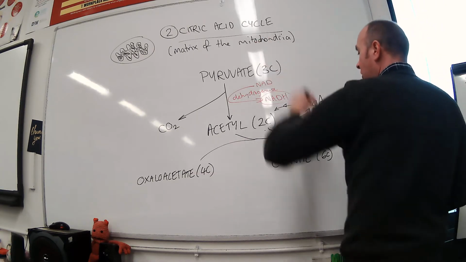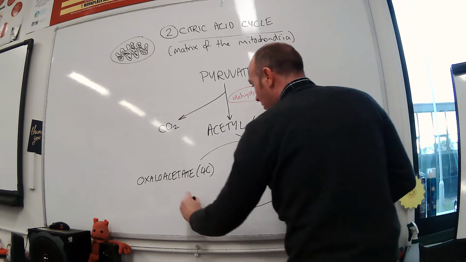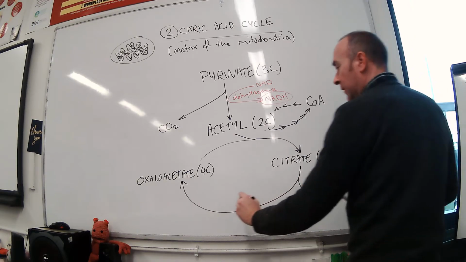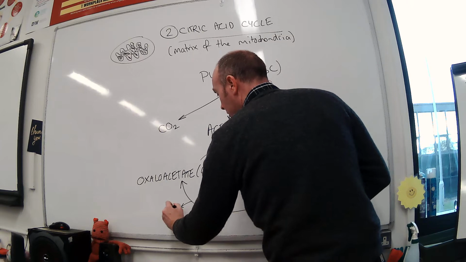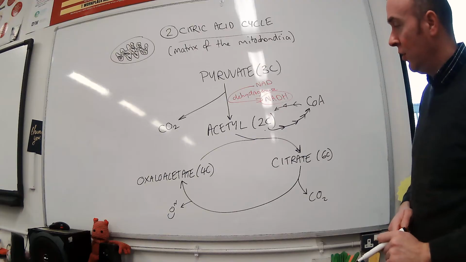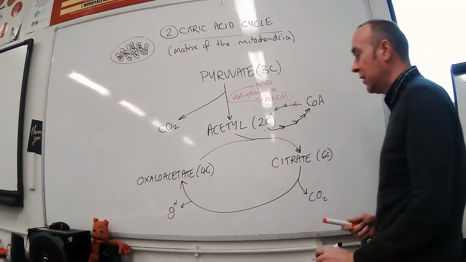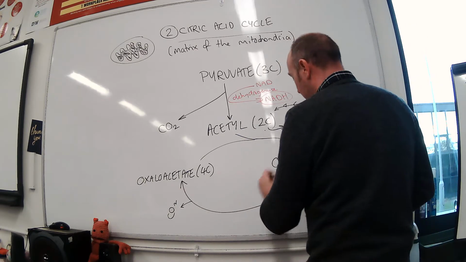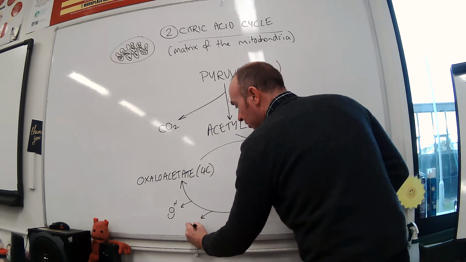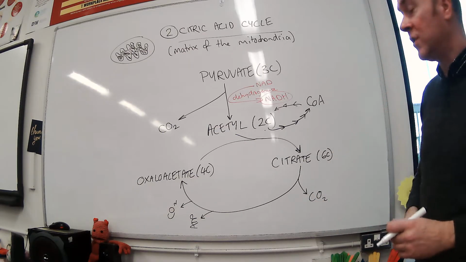This, of course, is a cycle, judging by the name, so eventually citrate is broken back down into oxaloacetate. Obviously, for a 6-carbon molecule to break down into a 4-carbon molecule, it loses a couple more carbons, and it does that in the form of CO2, so that's another explanation as to why we breathe out carbon dioxide as a waste product. However, another thing is produced when citrate is broken down to oxaloacetate: a little bit of ATP is released. So there would be a bit of energy released, and ATP would be produced using that energy.